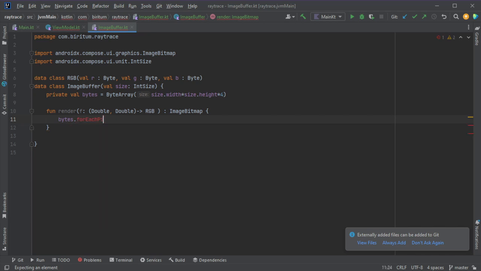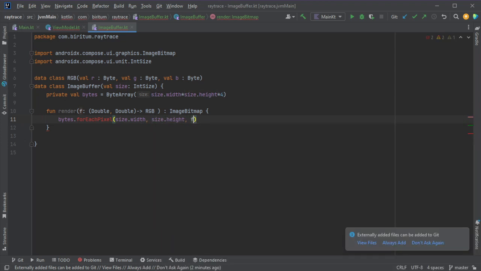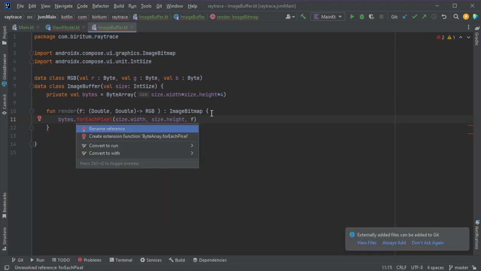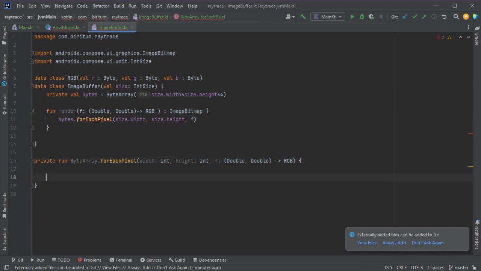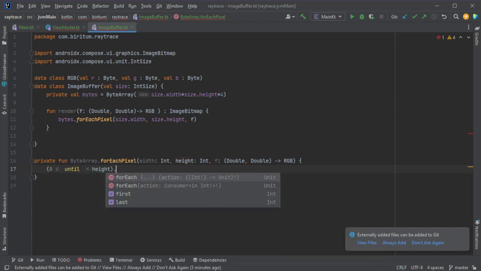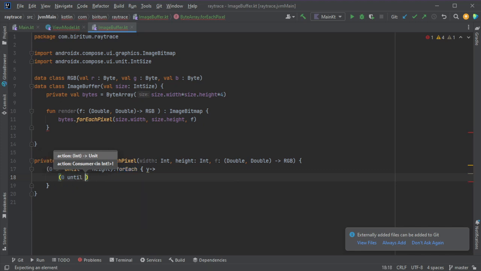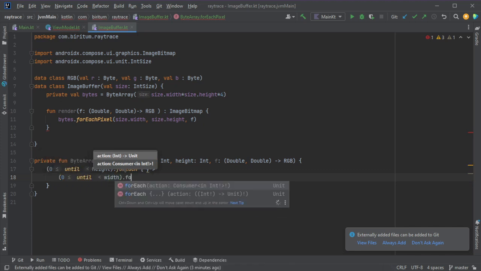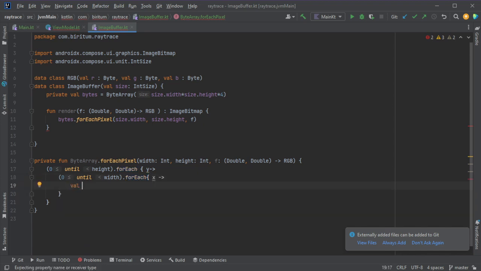And I will create a function that will go through the byte array. We loop through the height and the width of the image so that we can render each pixel.